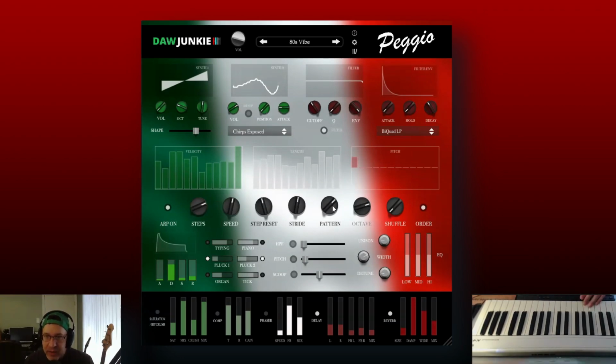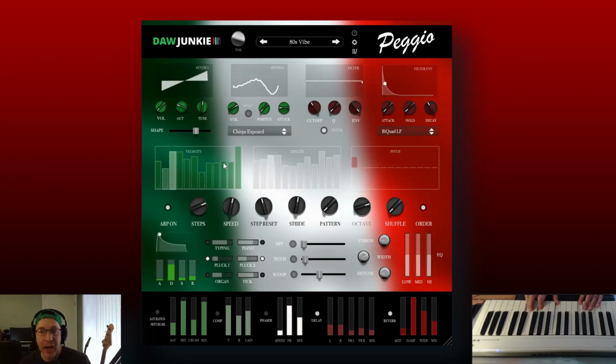Pattern is whether the notes are going in an up motion or in a down motion or in a step up and then step down motion. It's different patterns of how the notes are moving through the octaves, which is the next knob here. So at first, I think this is just going upwards.